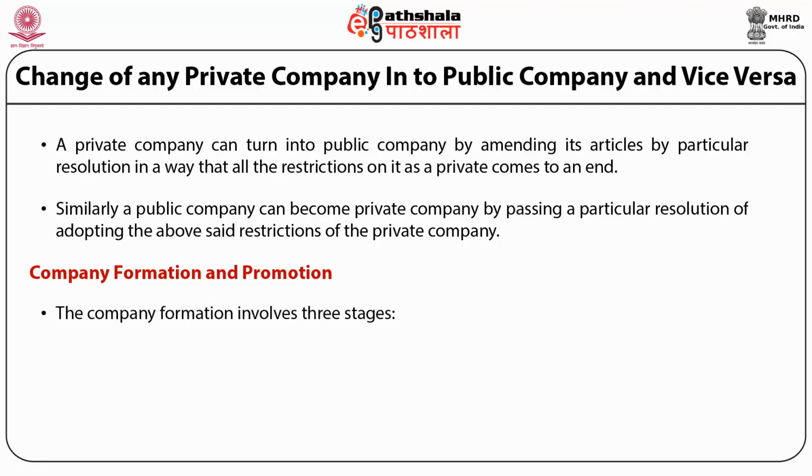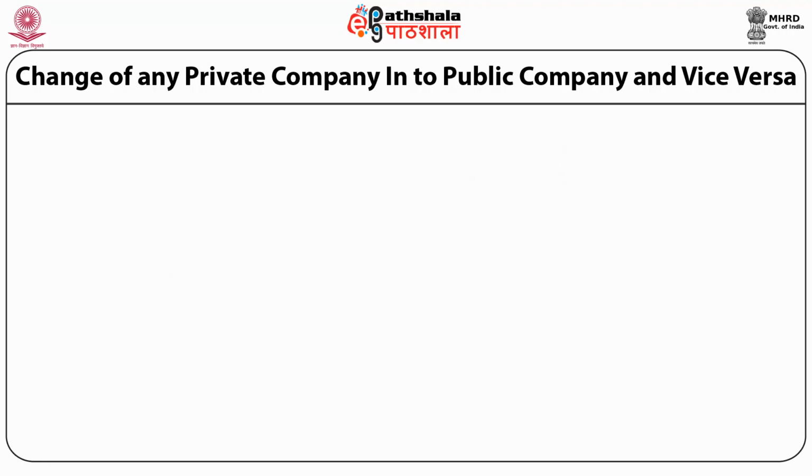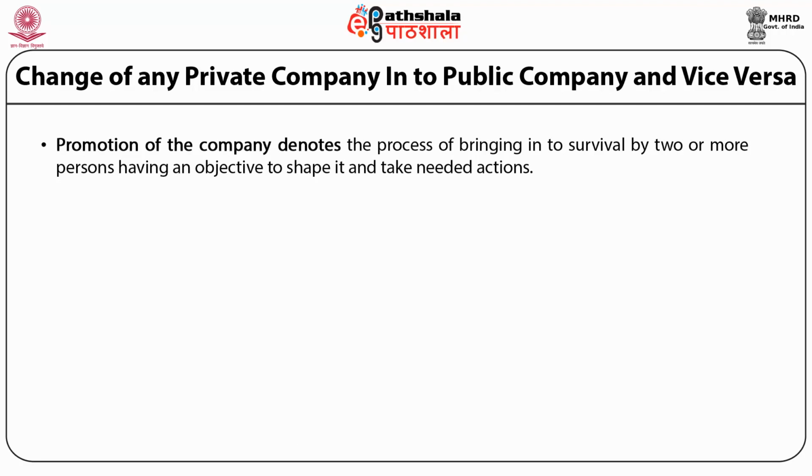The company formation involves three stages. The first is promotion, the second is incorporation and registration, and the third one is commencement of the business. The first, promotion of the company, denotes the process of bringing it into existence by two or more persons having an objective to shape it and take needed actions. These persons are called promoters.